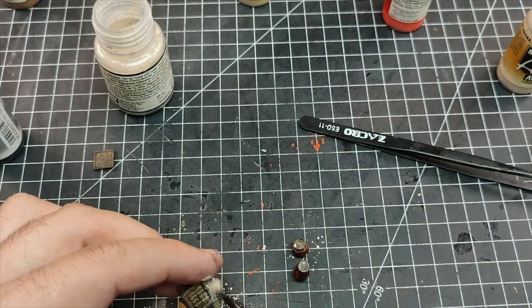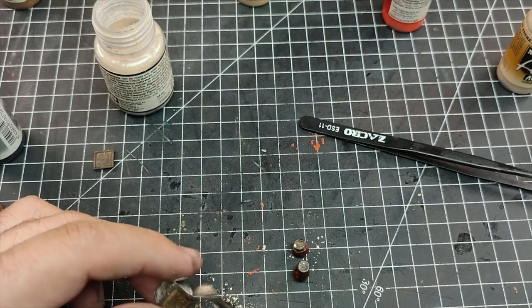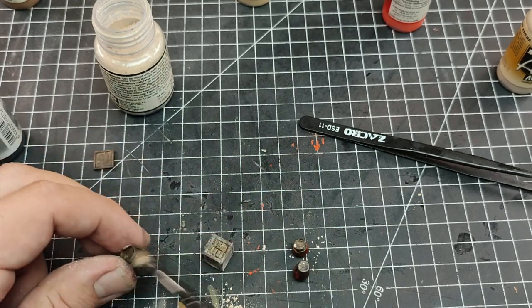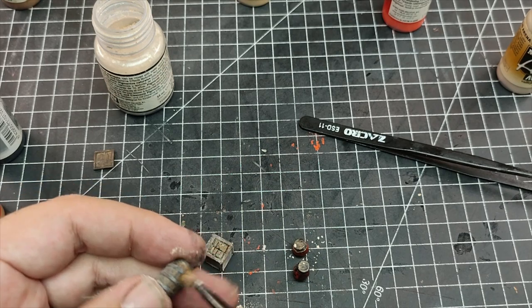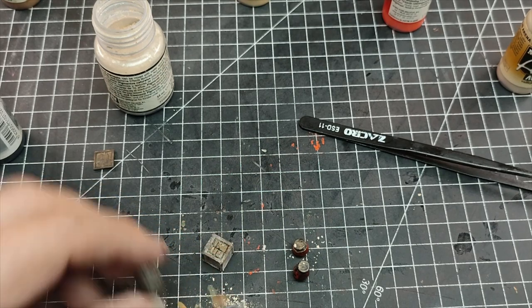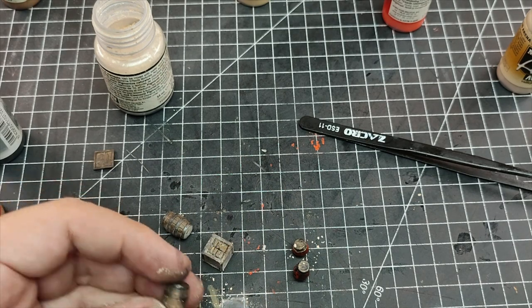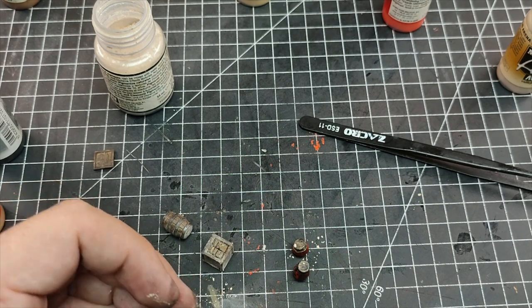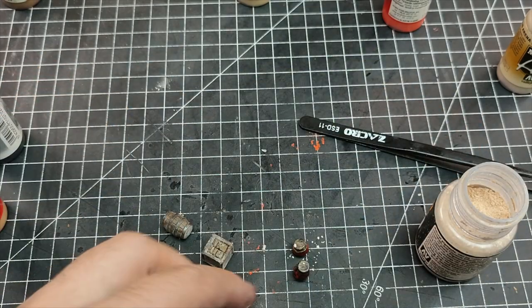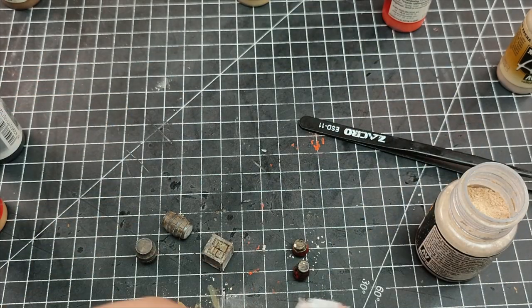And as the final step, I apply a bit of pigment. This is desert dust, and I apply an even coat all around it, and then I rub the excess off, leaving only a bit of it behind. I'm using a paper towel, but honestly this is better than rubbing it with the fingers, and some dust will be left behind and it looks good.